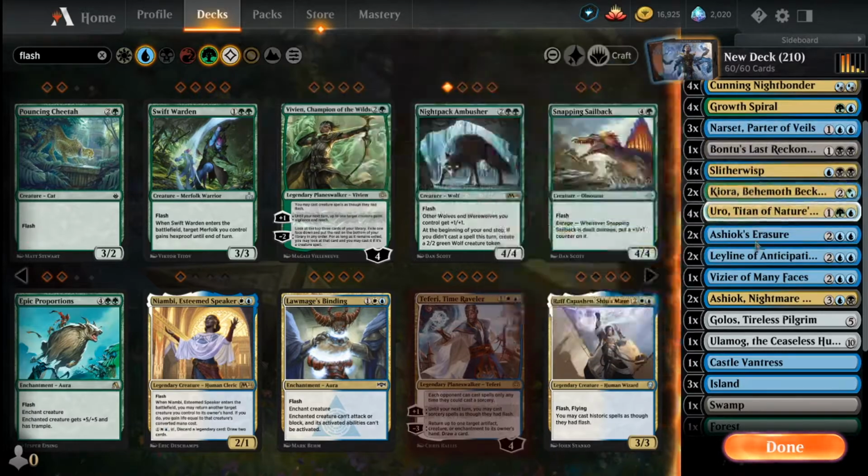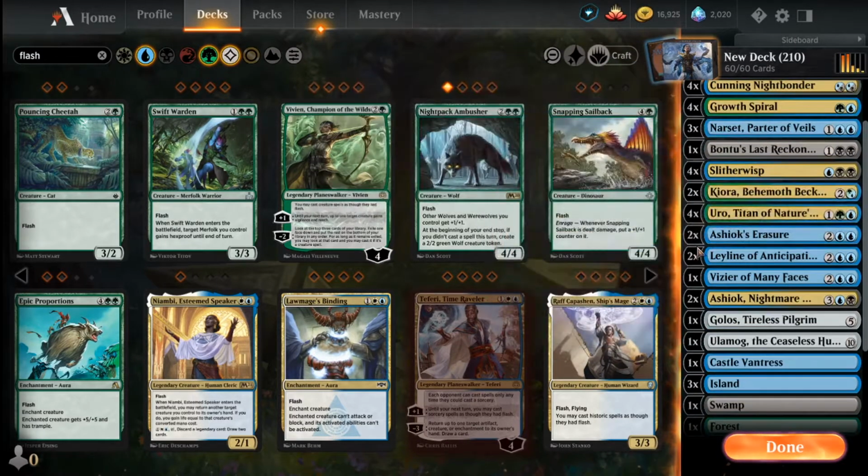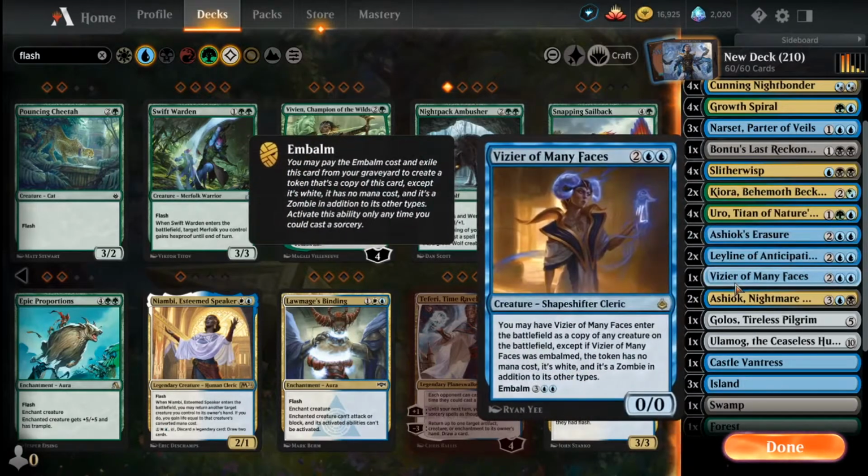This is to flash out anything else. So one thing I've been dying to do but haven't been able to do yet is to wait for your opponent to make a big draw spell and then just flash out a Narset and watch them draw nothing. 1 Vizier of Many Faces.